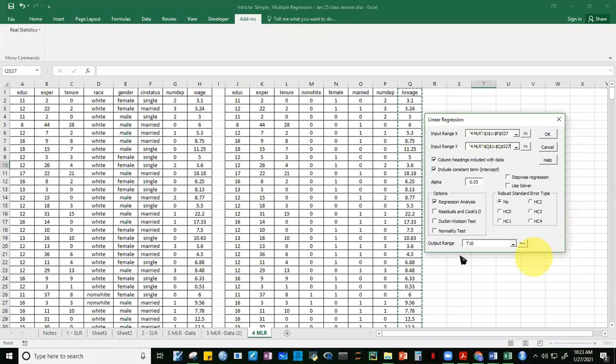Okay, then you have here, ito guys, yung regression analysis, ito yung diagnostics, no? So we can click na muna natin to para makita natin yung mga inalabas niya, no? Okay, alpha is at 0.05. And then output range natin, lagay natin sa T1. Okay, so far guys. And then, click natin OK.